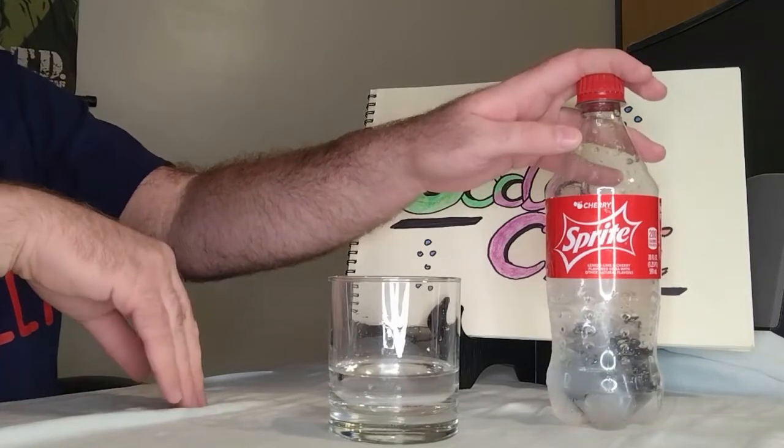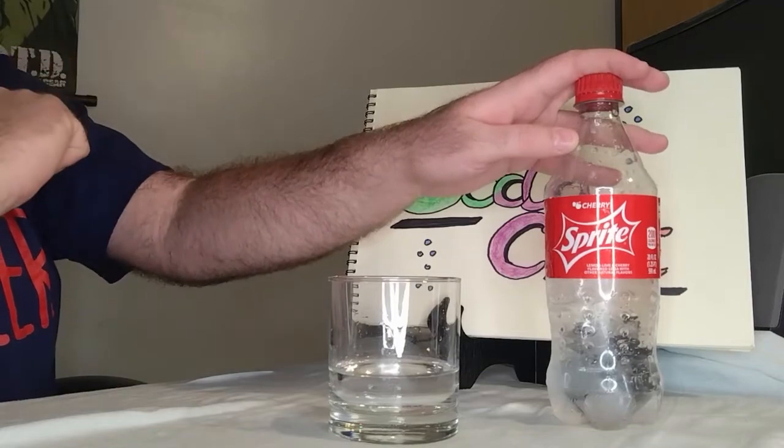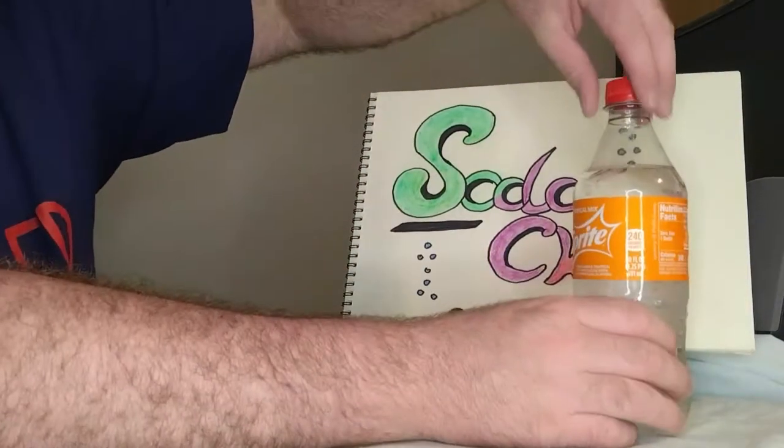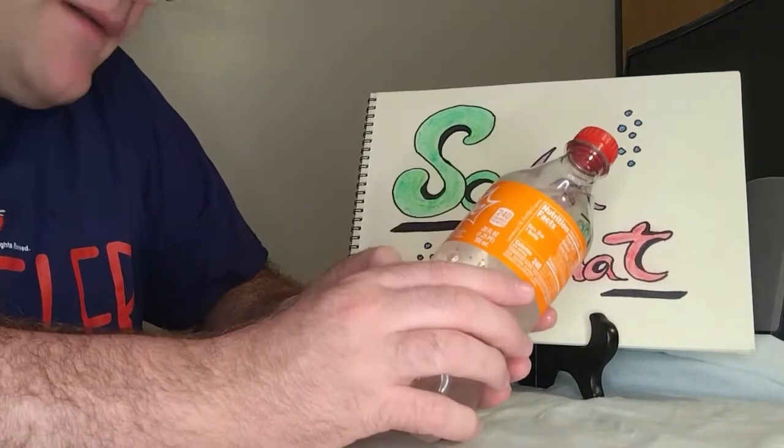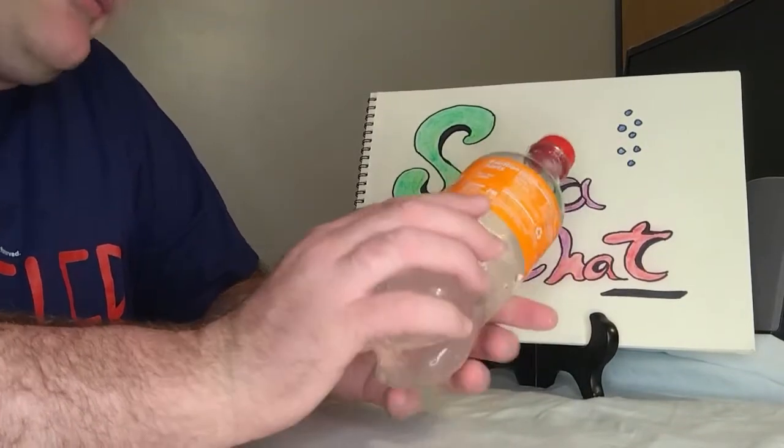But let's go ahead, finish this up, and then we're going to move on to the tropical mix. Now with the tropical mix, pretty much lemon, lime, and tropical flavored soda with other natural flavors.